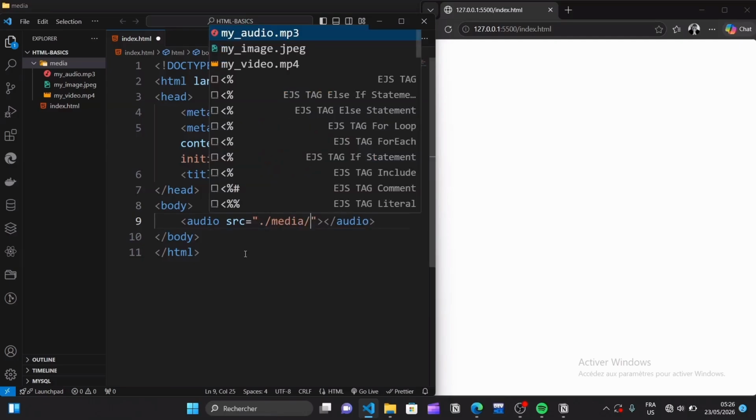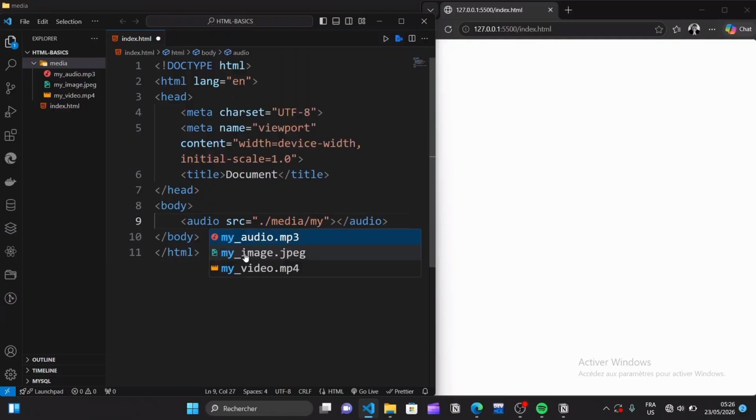And inside media I have 3 components or 3 elements. I will write the name of the audio element now, which is my_audio. You can see that it's already displayed or proposed here. I will click on it, my_audio.mp3. So here I'm trying to insert an audio file which is my_audio.mp3, and notice that my and audio are linked with a small underscore here. You cannot have any space within your audio name like this. It's not going to work properly. So if you have multiple words in your audio or in your file name, you need to link them with an underscore or with a hyphen.